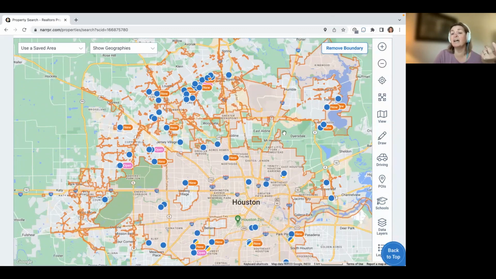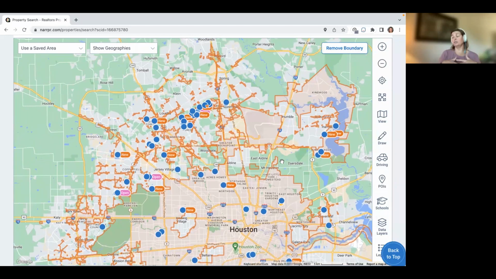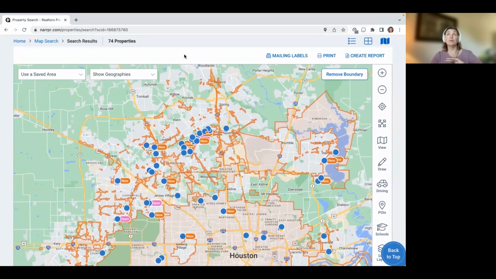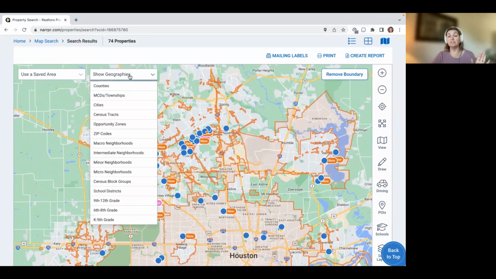Now, you do have the ability to utilize the map in a couple of different ways, and I want to share some of these with you really quickly. You can come in to the upper left-hand side of your map, go to the Show Geographies drop-down, and you can layer different map boundaries.